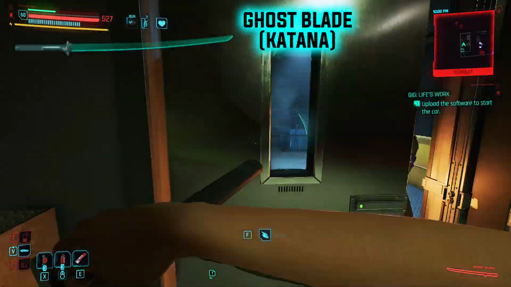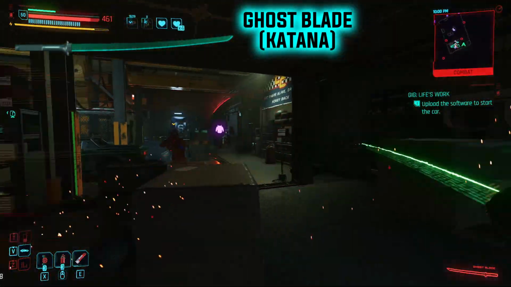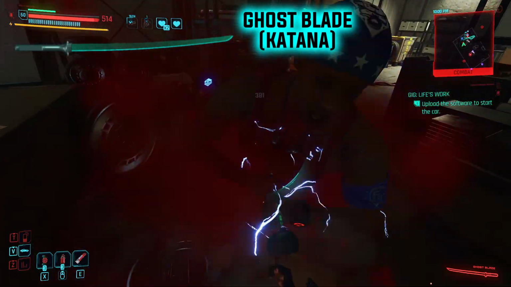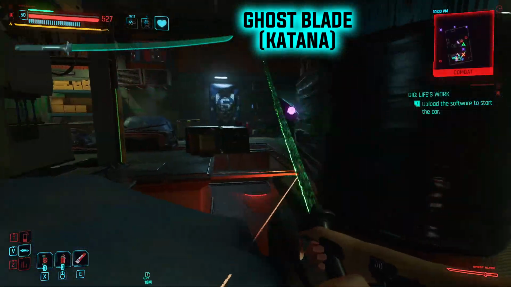Now for the classic Cyber Jeff cherry on top, we're gonna tie it up with the Ghost Blade. Straight up, this is the coolest katana I have ever seen, and that says a lot because I've seen some damn cool katanas. This is the one, ladies and gentlemen. I think this sword is a real ghost actually, so you can't block with it, but it's wicked powerful as you can see.